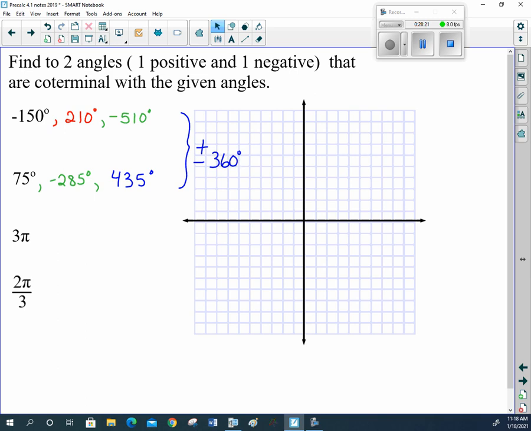But I want us to be able to work with radians the way it is and not have to convert back and forth. So in order to do that, we kind of have to get a feel for what our axes are going to be in terms of radians. So 0 would be right here, and pi would be right here, because that's half a circle if we were counting 180. And then 360 would be right here, which is 2 pi. Okay, so I know that much.